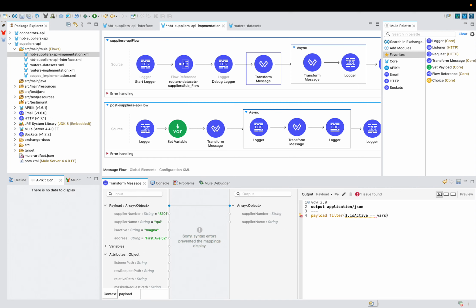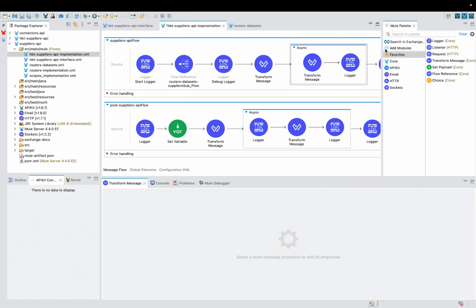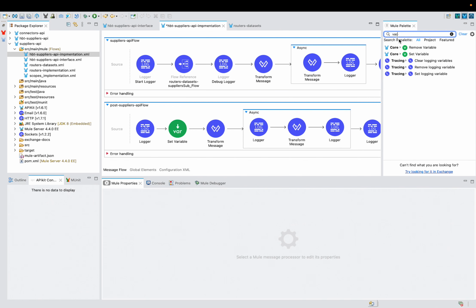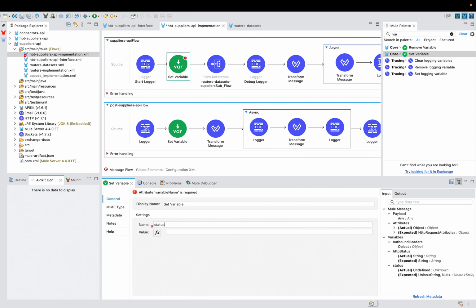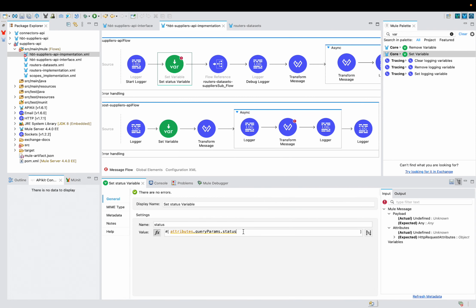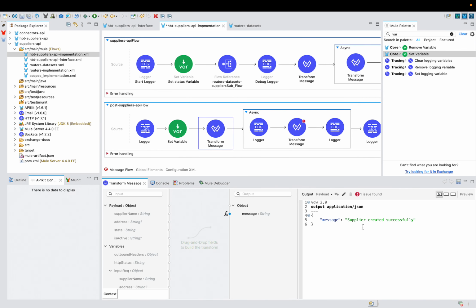So we will create a variable, status variable. Add a default value as empty. Update this transform message.